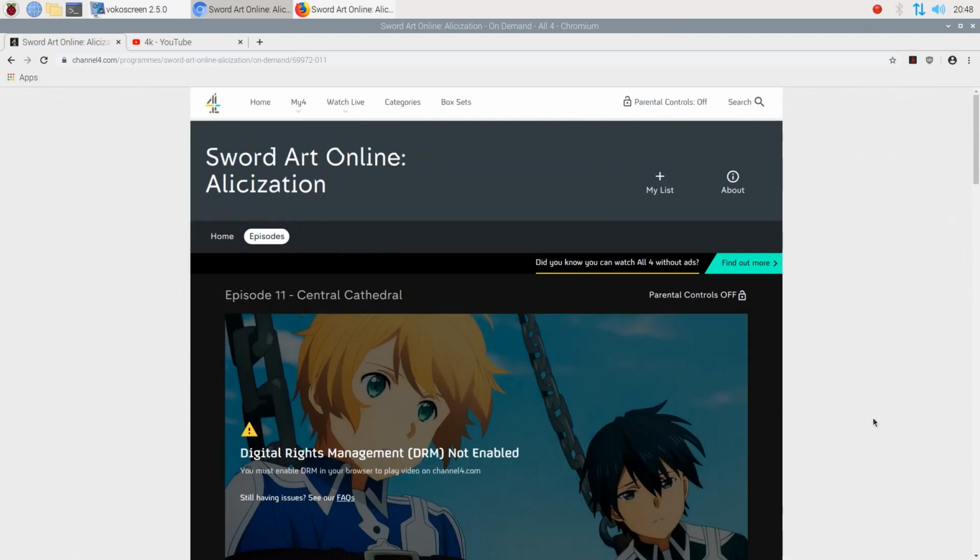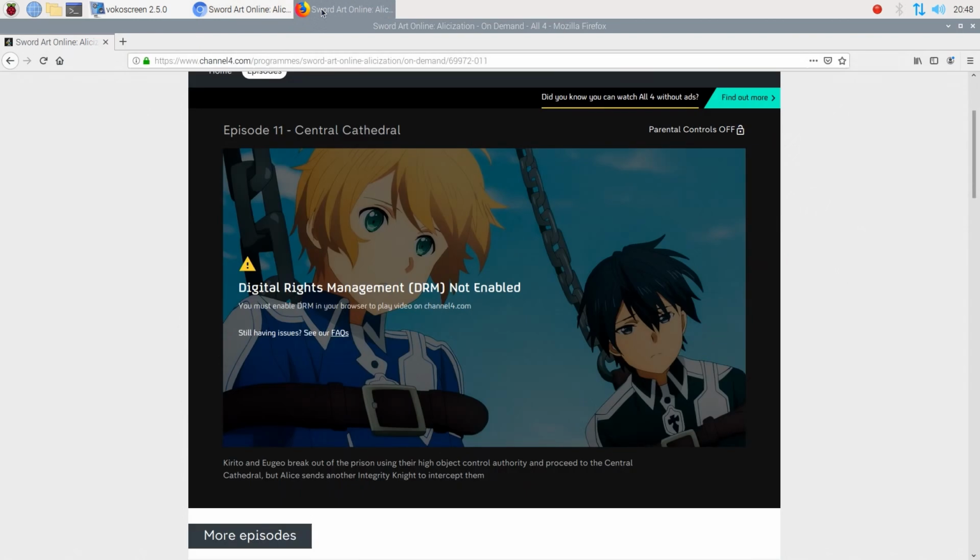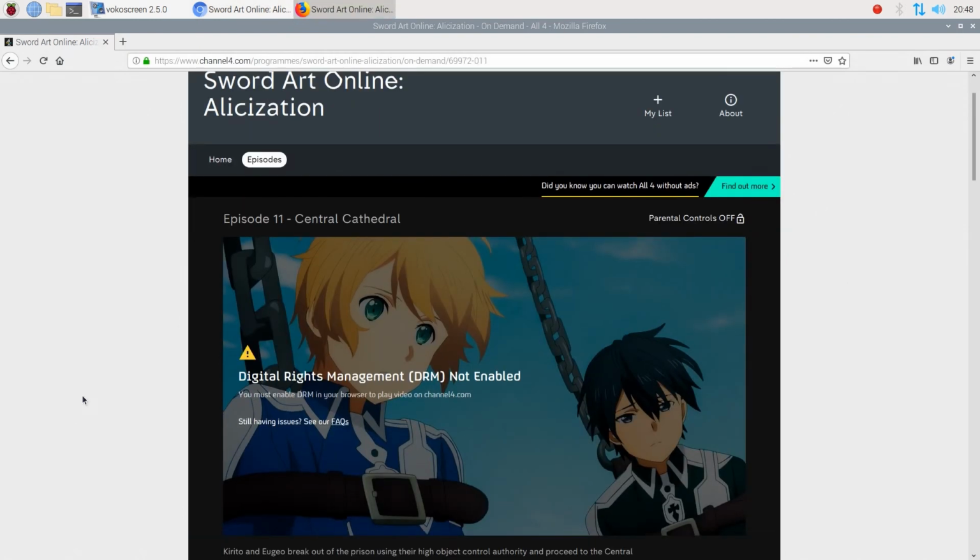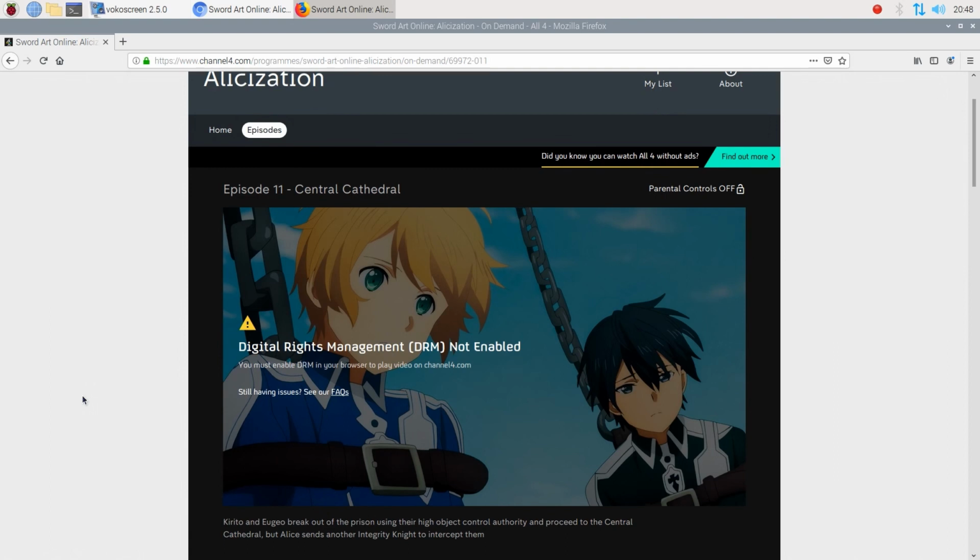I did a bit of digging around and found out that you can get around it by using Firefox, or so I thought. I opened it in Firefox and funnily enough I got the same error. We tried the same thing on Quids' Kubuntu on his desktop and found that whether it was Chromium or Firefox, it gives you the same error. However, in Firefox, there's a little pop-up, like an extra tab at the top, which allows you to enable DRM so that you can actually play the video, and it works. This doesn't work in this version.